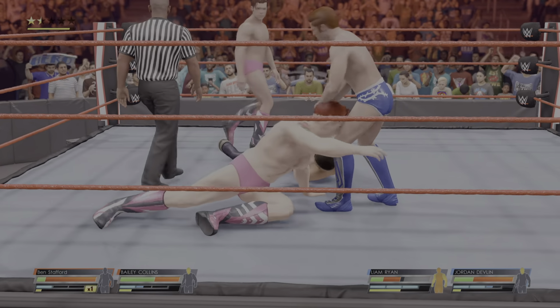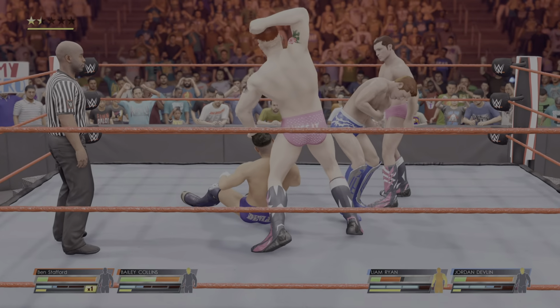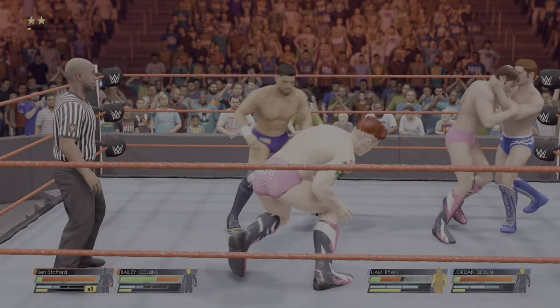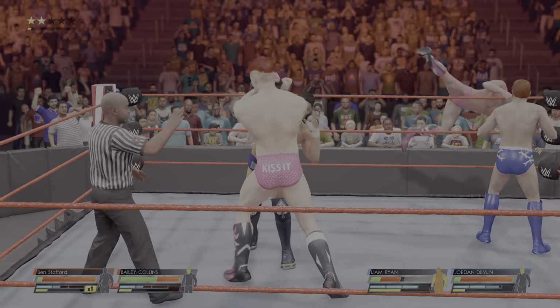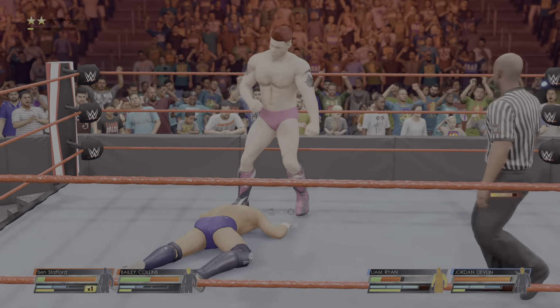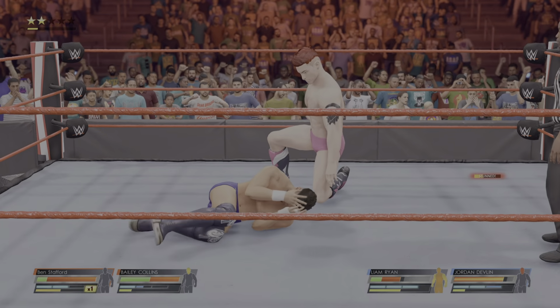I'm just as shocked as everyone else, Cole. His opponent included. Elbow drop. Oh, look at the well-placed elbow right on the mark. Counters. And just like that, he's sent crashing to the floor. Oh, a European uppercut. The damage he's taken is starting to pile up. Ooh, a planted knee. Ouch.